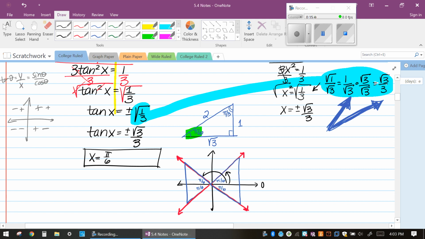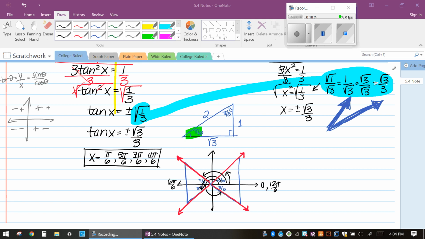This next one, the reference angle is pi over 6, so 1 pi would be 6 pi over 6. So 1 pi over 6 away from 6 pi over 6 would be 5 pi over 6, because it's before you get to 6 pi over 6. And then this is pi over 6 after 6 pi over 6, so now I'm looking at this guy, 7 pi over 6. And last but not least, we want this guy, 1 pi over 6 before you get to 2 pi, which would be 12 pi over 6. So 12 pi over 6 minus 1 pi over 6 would be 11 pi over 6.